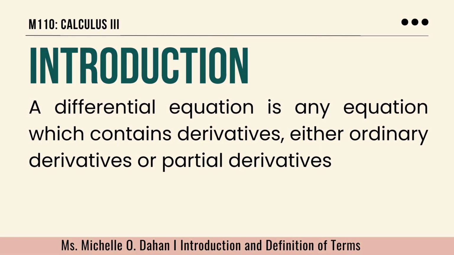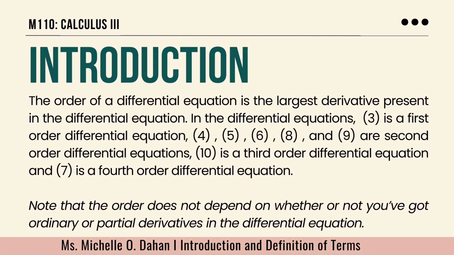A differential equation is any equation which contains derivatives, either ordinary derivatives or partial derivatives. The order of a differential equation is the largest derivative present in the differential equation. In the differential equations, 3 is the first-order differential equation. 4, 5, 6, 8, and 9 are second-order differential equations. 10 is a third-order differential equation, and 7 is a fourth-order differential equation.